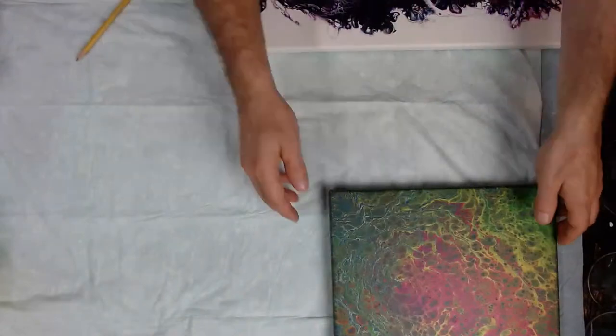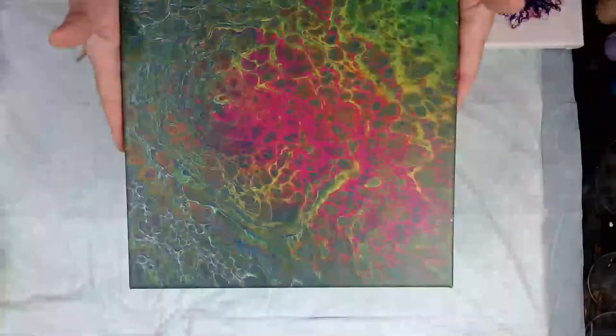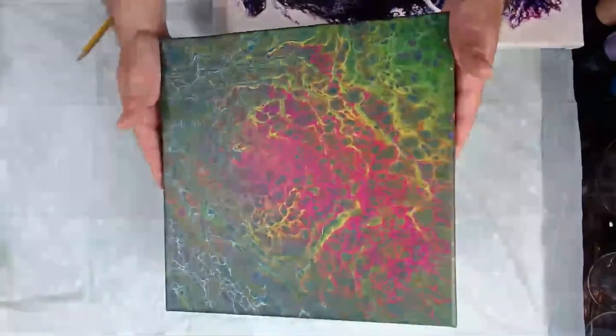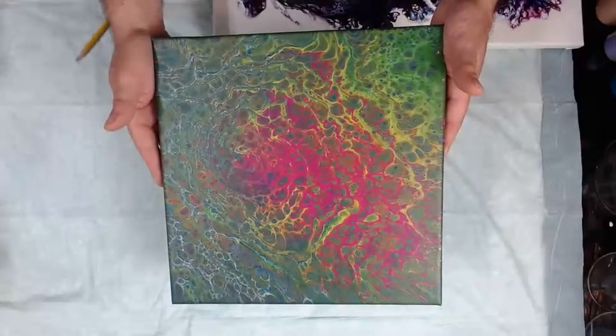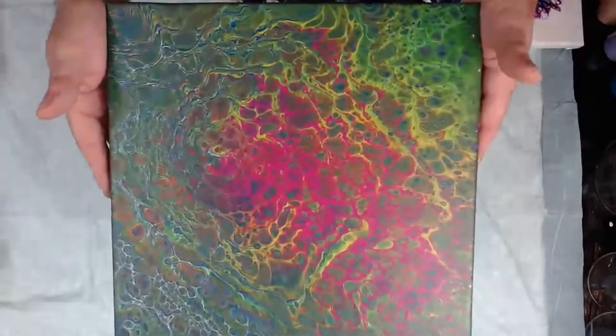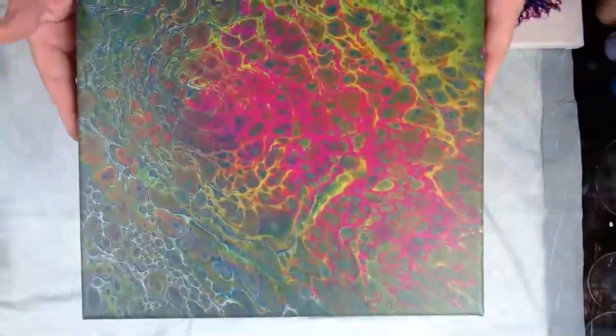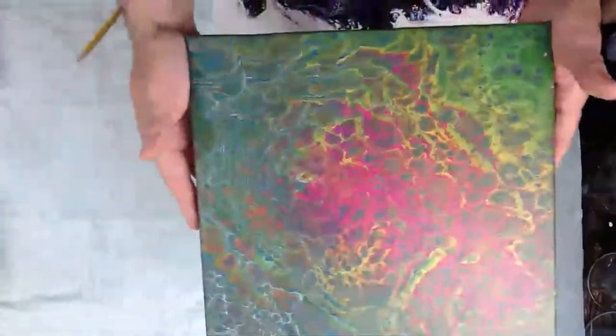And then lastly, was this 12x12? I just did a ring pour with silicone. It's an it. Yeah, Alan did that. So that was last week's.